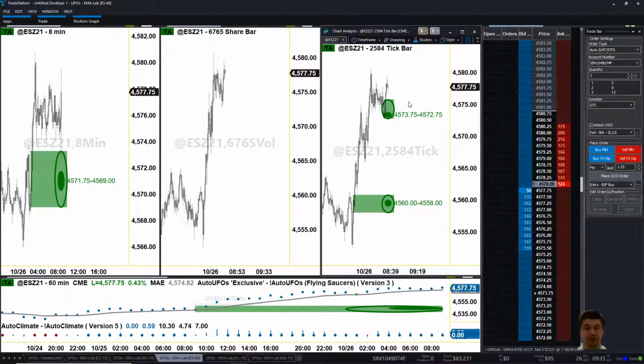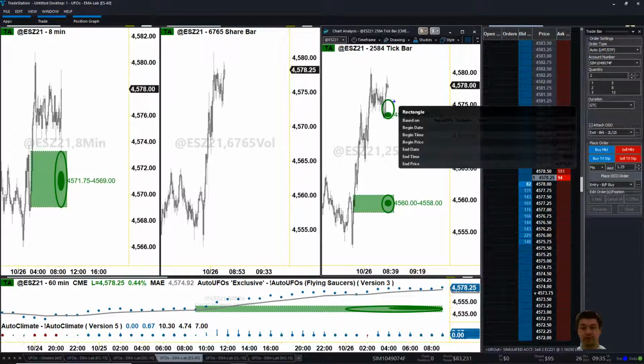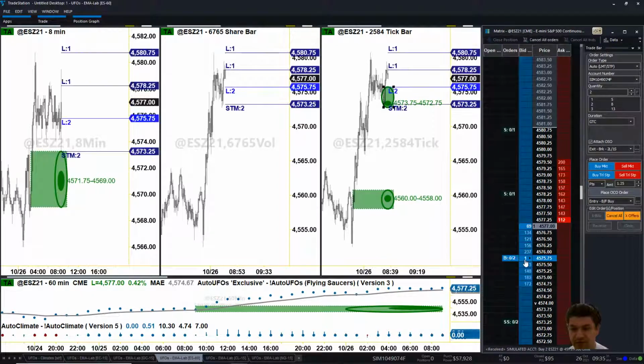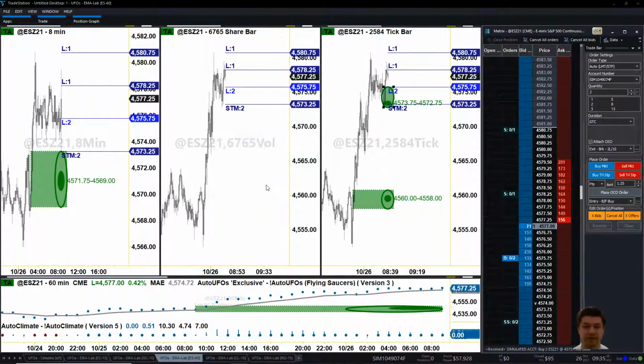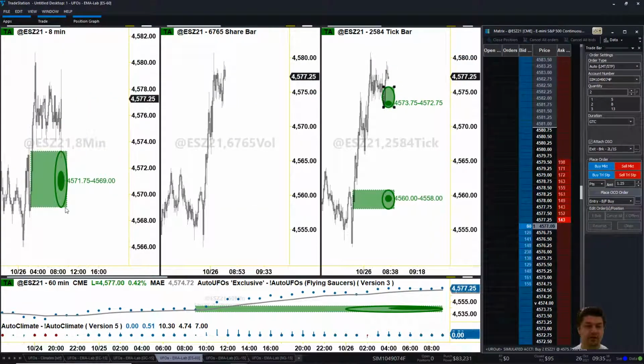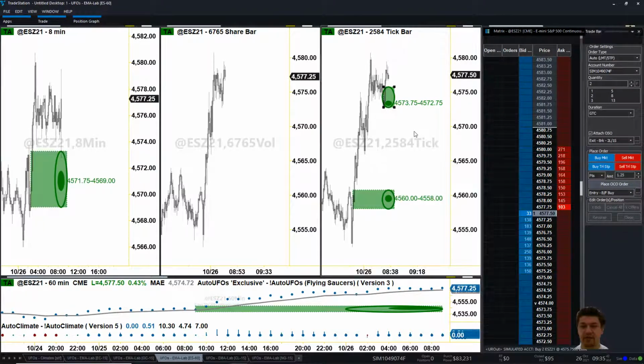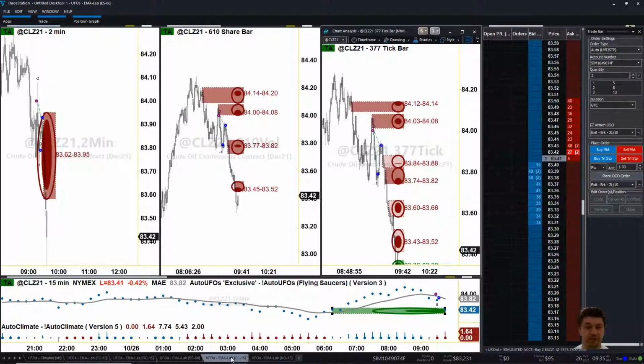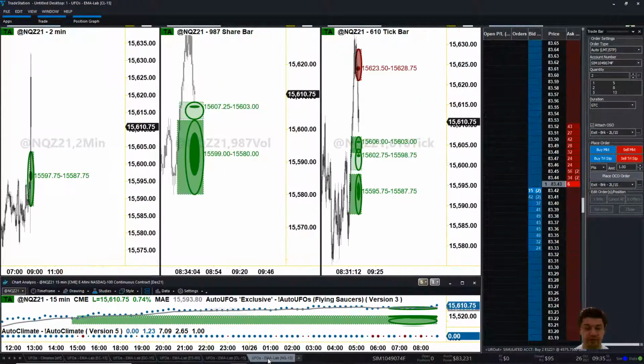45.74, 85. Okay, so this UFO will work. Sorry, I just don't know why this is on my laptop. So 75.75 is the entry. So 75.75 right here is the entry. Oof, I'm going to go ahead and cancel this. That's going to be an extended stop all the way down here. It's just so much risk. We can take it on the micro, I guess, but that's just an excessive amount of risk. No need to do that. Crude also kept going lower.